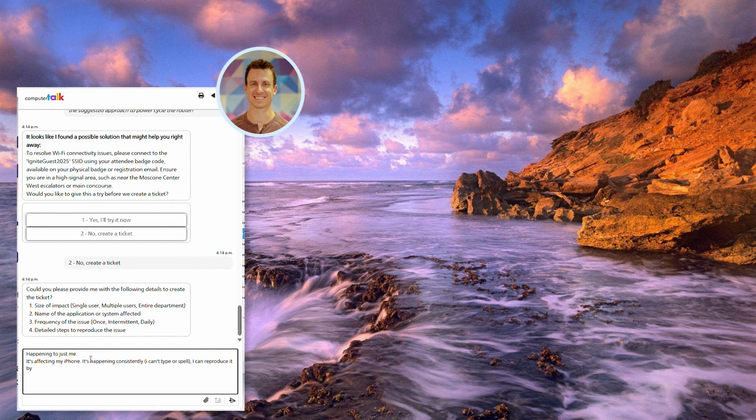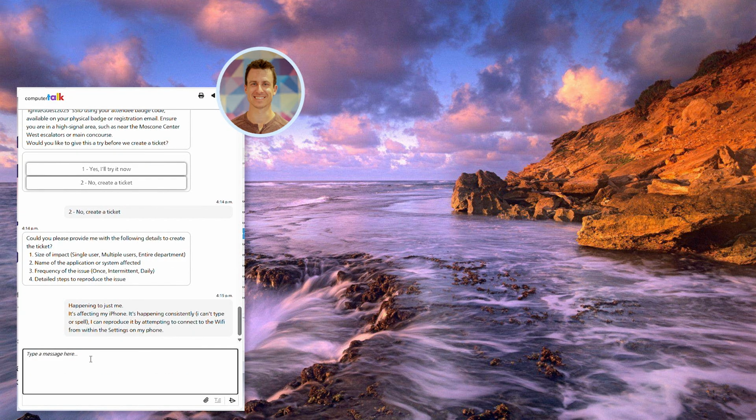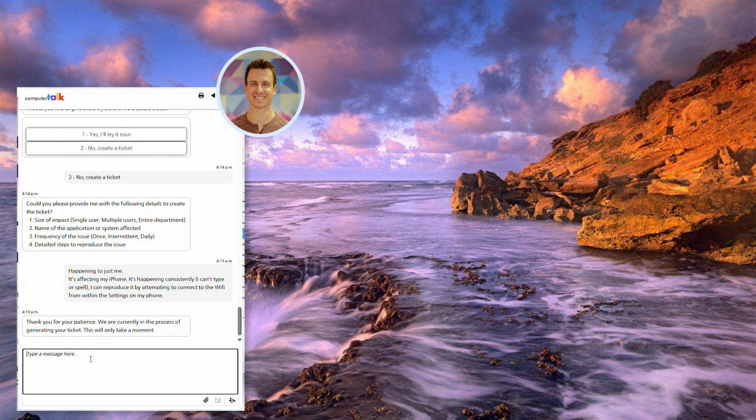Now, once Kyle has completed entering the details for the case, you will see that the bot will essentially summarize all of those details and pass that information over to Kyle for his approval before that case gets created. And the goal of this whole exchange is for us to gather as much information as we possibly can so that when we have that ticket created and integrated into our CRM, we're going to pop that out to the agent. And we want to ensure that the agent has all the details they need to assist with that chat conversation. And again, we can do this exact same type of functionality with the voice channel or with SMS as well.